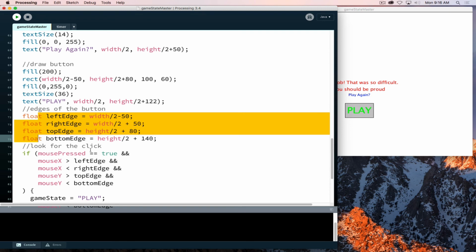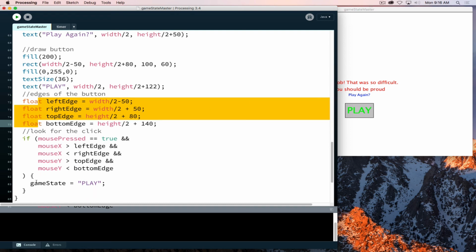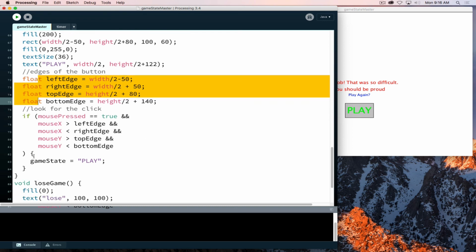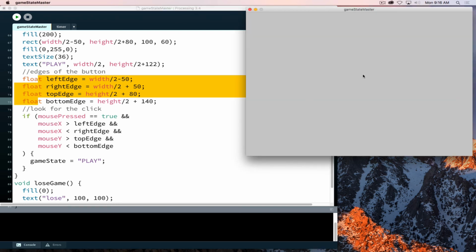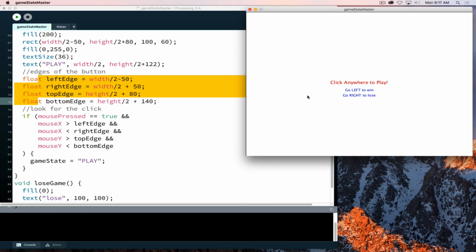And then we find out if the mouse has been pressed while at the same time mouse is greater than left edge, less than right edge, greater than top, less than the bottom. So if we do that, then we can change our game state to play. And if we run it again, so left wins.